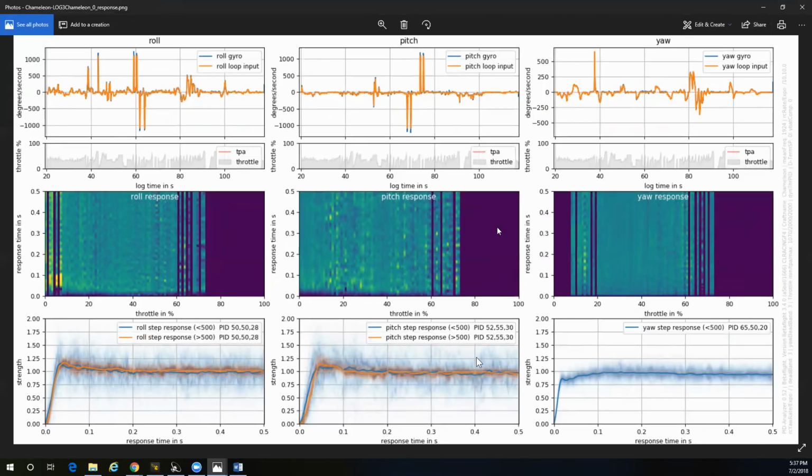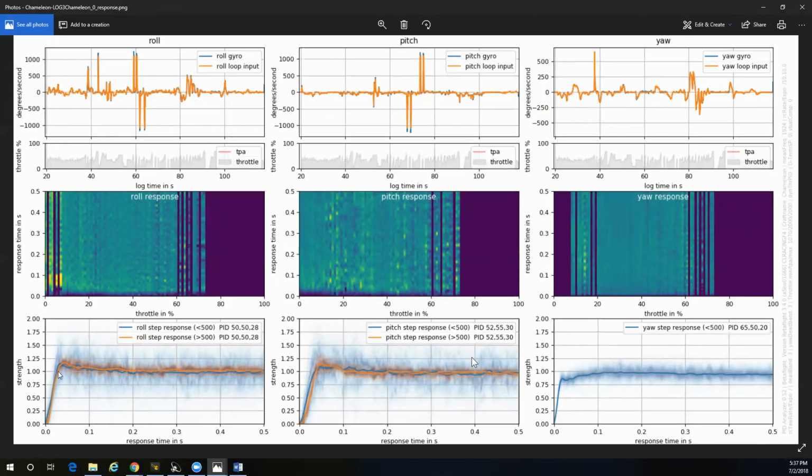Yeah, log 3. Now, just as an aside, I think on all of mine, pitch is a bit messier than roll. I don't know exactly why that is. My error cloud always tends to be, and I think it comes down to the noise graph, I always have more noise on pitch than I do on roll. But I've just kind of lived with it.